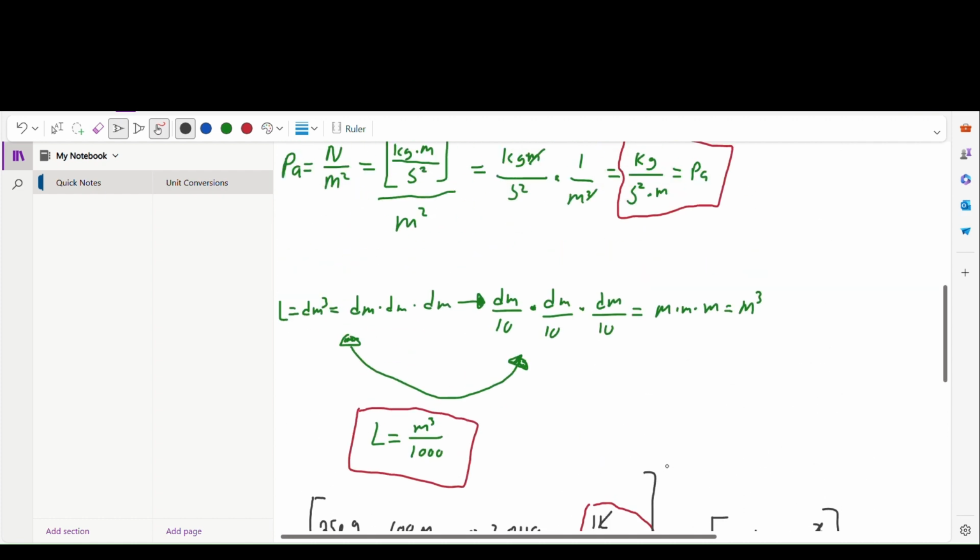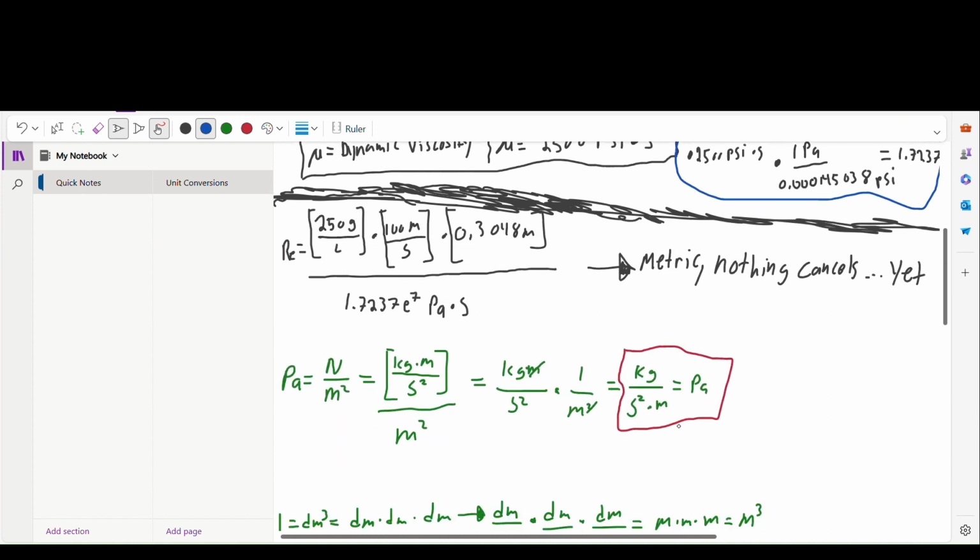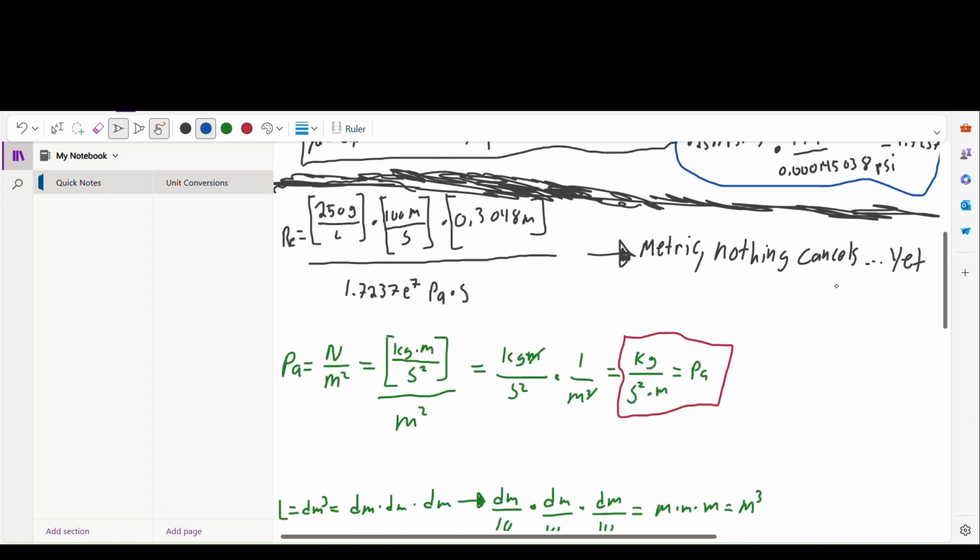Well, the main reason I went over it was to emphasize this. A lot of people think that once you get something locked in tight, you can just say, oh, I'll just turn everything into the metric system, and once I get it out of the English system, I'll be fine. So you pick a common system, ends up being metric, then you convert your inches to meters, you convert your PSI to pascals, and then you go down here and you try to plug it in, and you're like, nothing, literally nothing cancels at all.